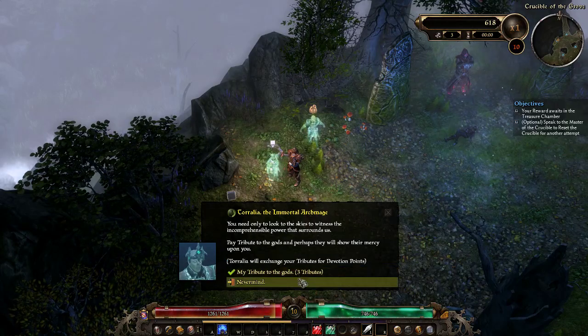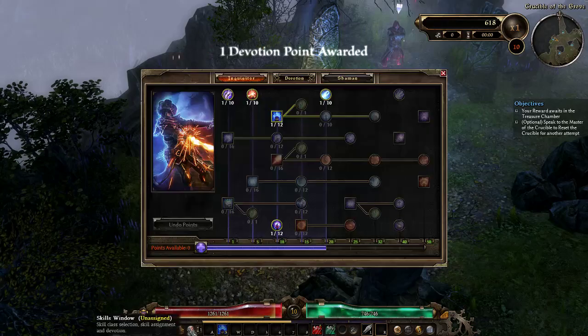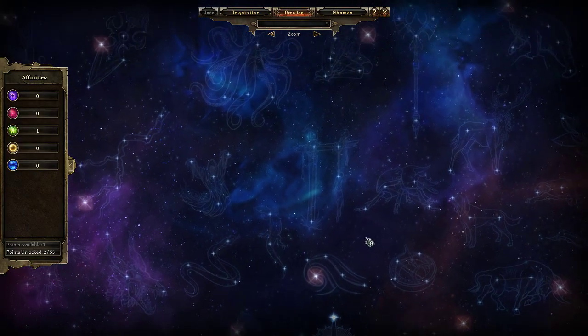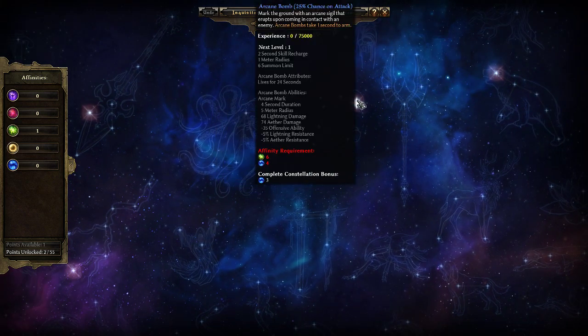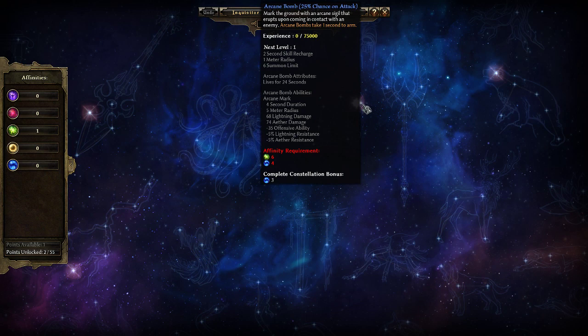And I'm going to prove my devotion. Okay, get a devotion point here. Now, our goal here, I'll just give you guys a little sneak peek. I'm trying to get up to here, okay? So I'd really like to get these arcane bombs. They're very good for AoE, especially in a ranged build, especially as fast as we're shooting, these things are going to be rocking all the time.